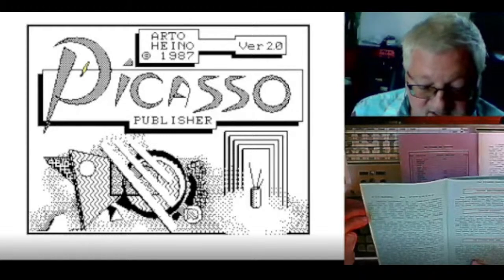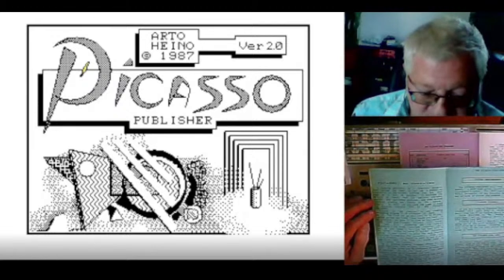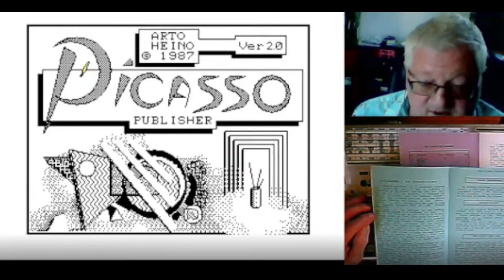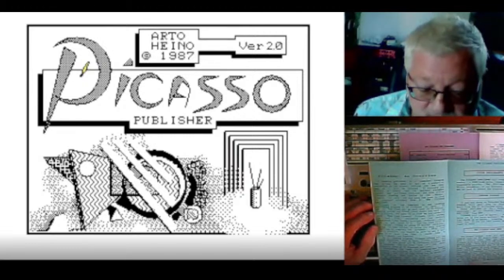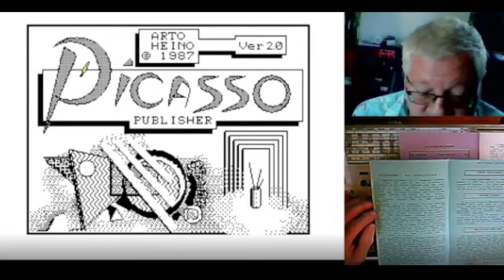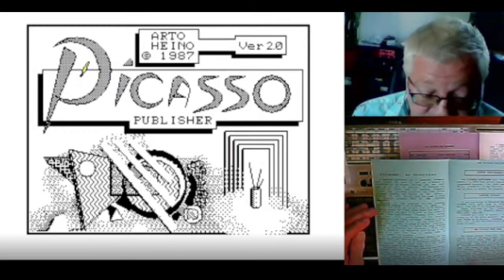This is the Picasso Publisher. Picasso is the simplest to use desktop publishing program to be produced to date. To use it, you first set up your text in TI Writer. Okay, so there's a little preparation here. You have to use TI Writer to set up all your text. It's not easy to do it in Picasso. Leaving spaces and blank lines where you want to put pictures, and save it to disk as you normally would.